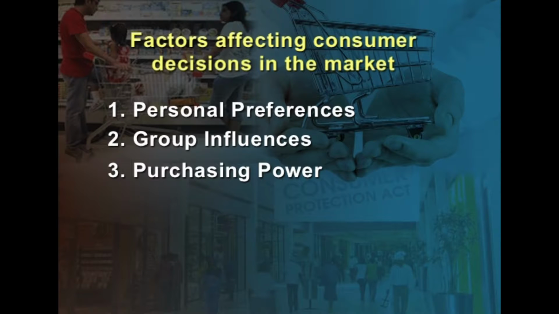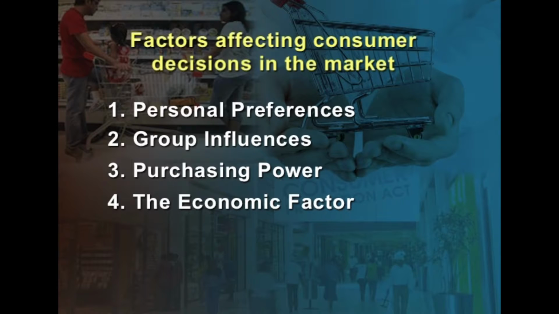Purchasing power. What is the power of purchase? Purchasing power of a consumer plays an important role in influencing the consumer decisions. The consumers generally analyze their purchasing capacity before making a decision to buy products or services. The economic factor is another important one. This is the foundation of a purchasing decision. Consumer spending decisions are known to be greatly influenced by the economic situation prevailing in the market.